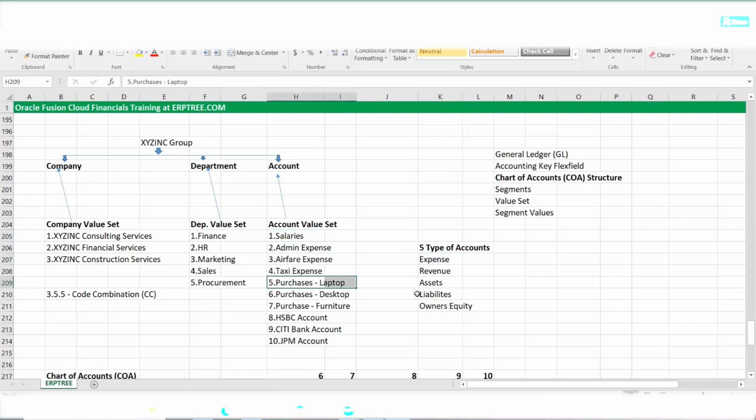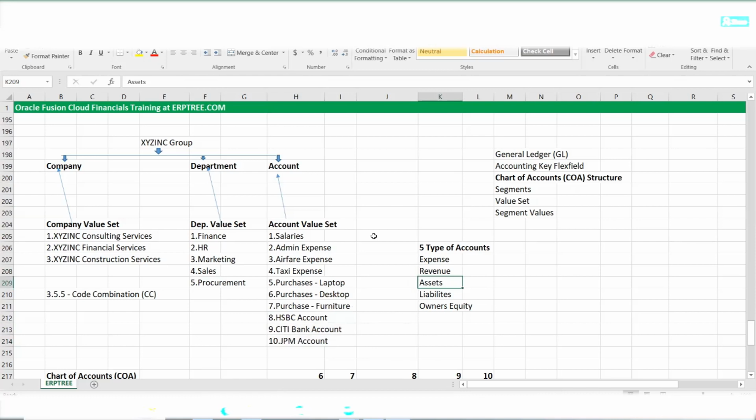Purchasing a laptop, it depends. If you are purchasing a laptop to keep and use in our organization, that is an asset. If you are purchasing a laptop to sell, that is spending. Later, by selling, you can generate the revenue. Okay. So this is how all bank accounts are assets for us. So this is all we have to set. We will set, we will understand.